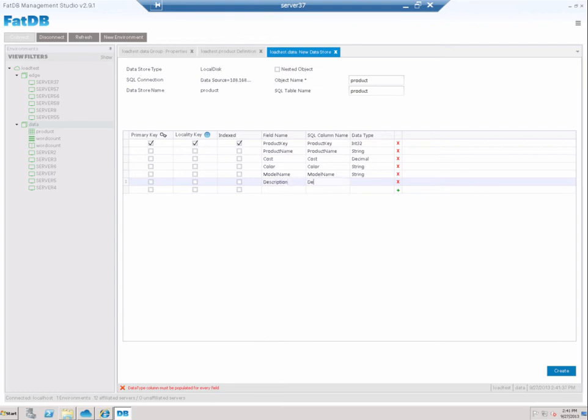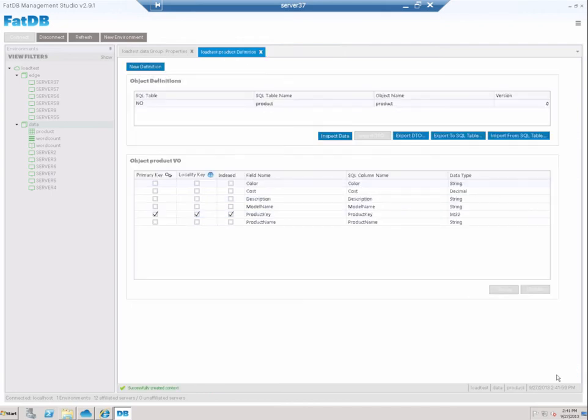Okay, we are entering in the last field, and let's go ahead and create that mapping. Now, you'll see here that I specified the primary key and the fact that my only index field right now is my product key, but I could choose other fields that I wanted to be indexed. But let's go ahead and create the mapping.